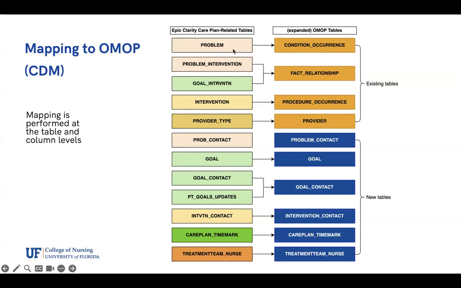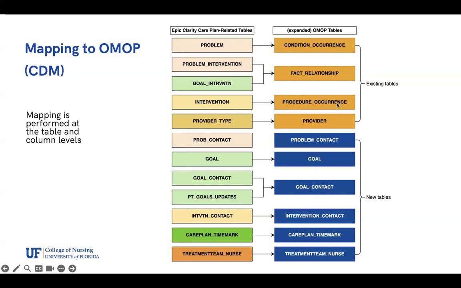And as part of our project is where all of the nursing diagnoses for our patients are also going to be, as part of the pipeline. The fact relationship tables are the tables where we can preserve a linkage between a nursing diagnosis and an intervention, because within our health system, this kind of documentation is allowed, but also the linkage between a nursing outcome and an intervention. So those things are preserved here within the fact relationship table.